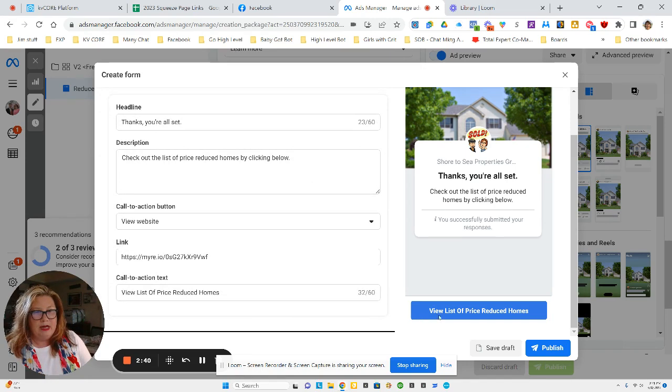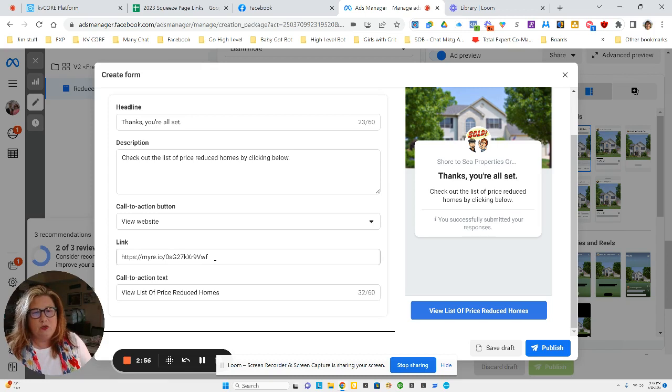The button was originally named View Website, but we're going to change that to View List of Price Reduced Homes, which is what my ad is about. And this link here is the squeeze page that we made in kvCore.